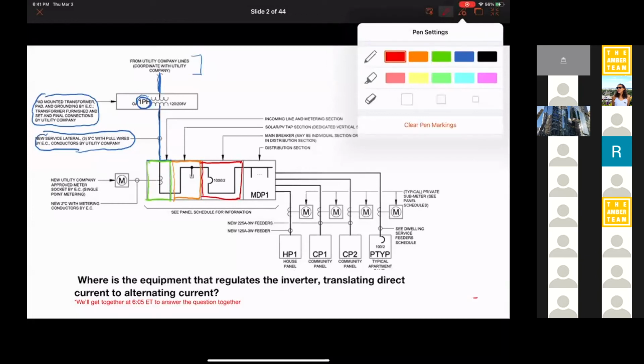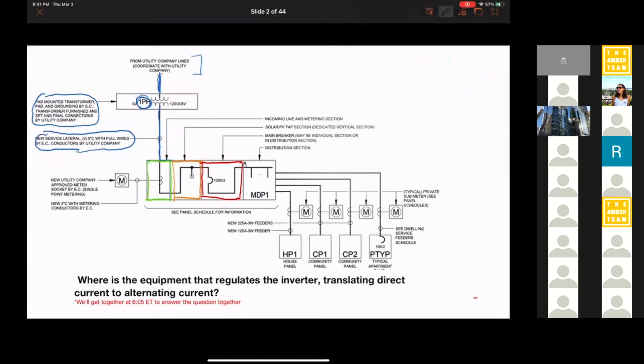Now take a second to see if you can figure out what each one is for, given that we talked about them being for splitting up the wires into a bunch of smaller wires, for overcurrent protection, for making sure there's not a short, and for metering and so forth. See if you can figure out what each of these panels is for. Now, a panel may do multiple things as well.